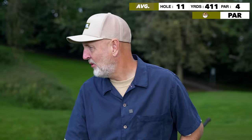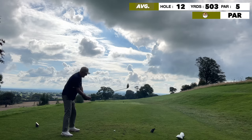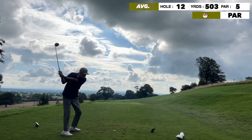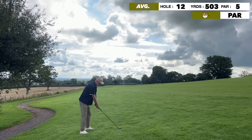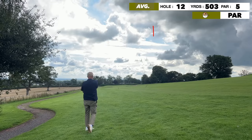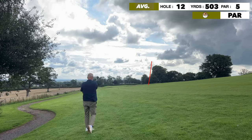Right, stroke index 11, 12, it's a par 5. Looks a tricky one. Drive between the trees either side of the fairway is the goal, but I turned it over a tad and once again found myself in the lush and wet rough. I played the Callaway utility wood, which did dig it out quite nicely, but there was a reluctance to go at the green that sits ominously close to OB.